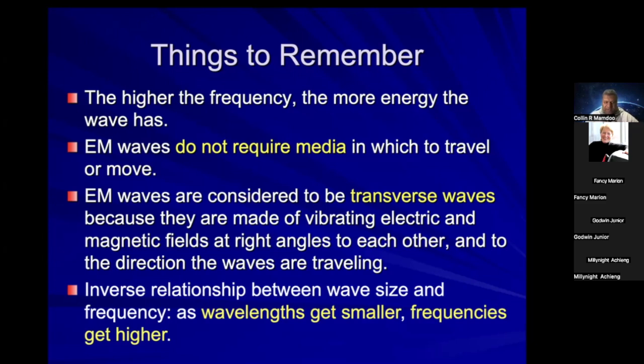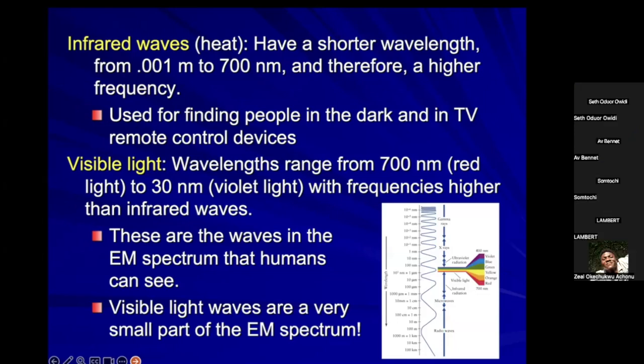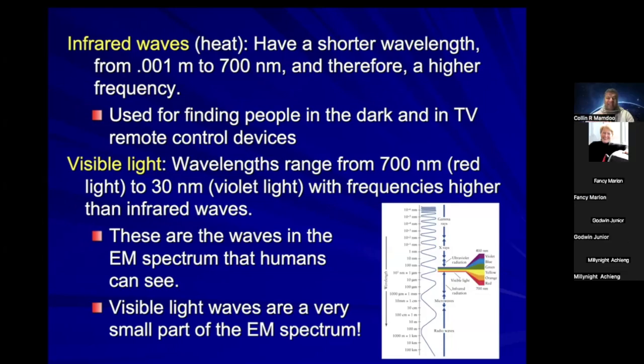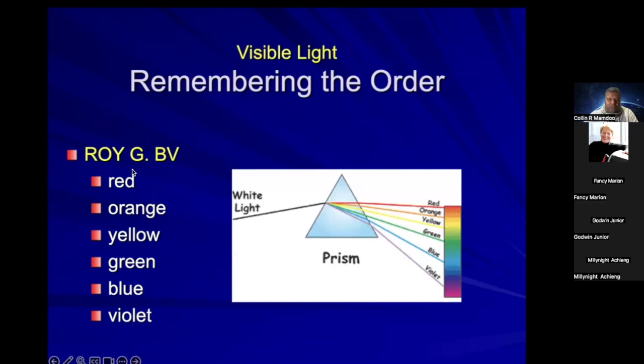The other thing, as we spoke about as well, is that there's an inverse relationship between the wave size and frequency. So those are key elements just for you to understand this world around you. Infrared waves, we said, are basically heat. Invisible light, we've spoken about that. Just bear in mind that visible light is a small part of the electromagnetic spectrum, meaning that most of the entire spectrum we can't really see, and we need other types of detectors or sensors to pick it up. We also spoke about ROYGBIV, being the different colors that come out from white light.